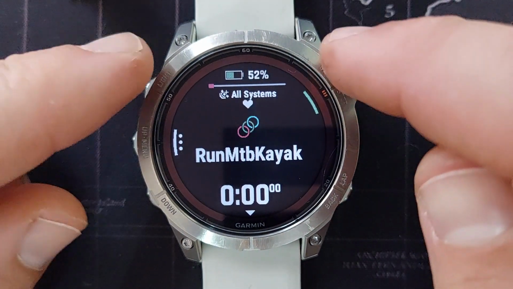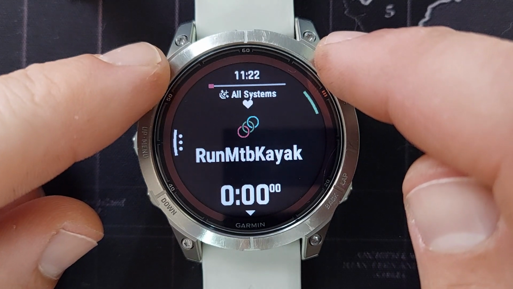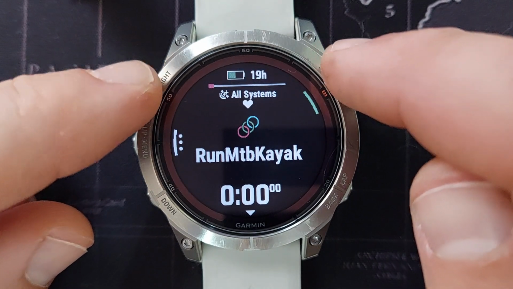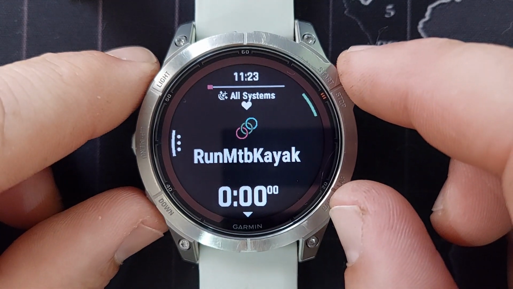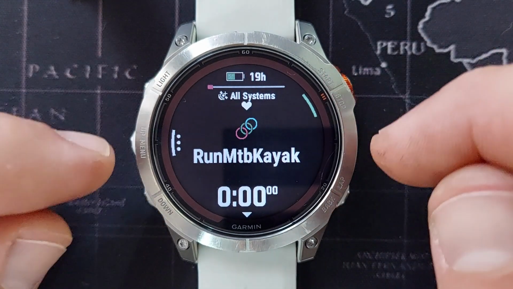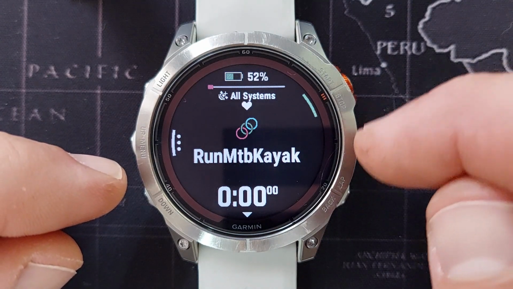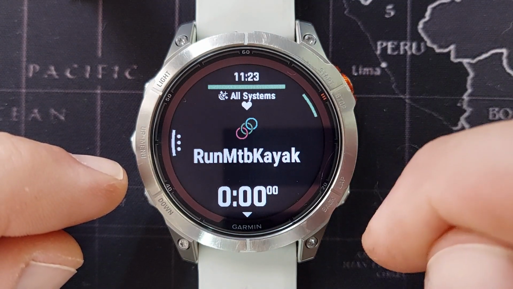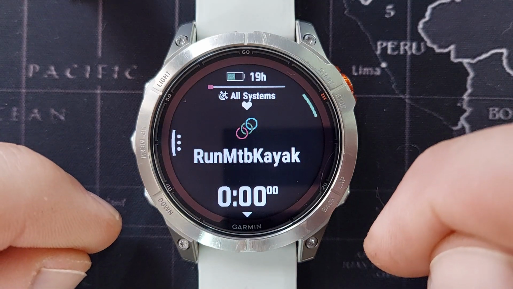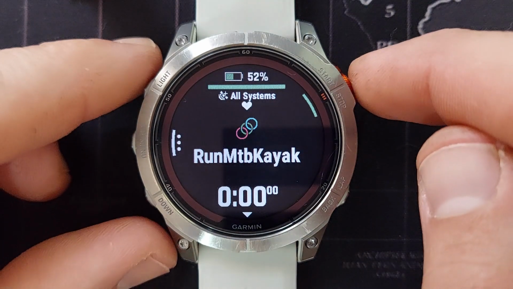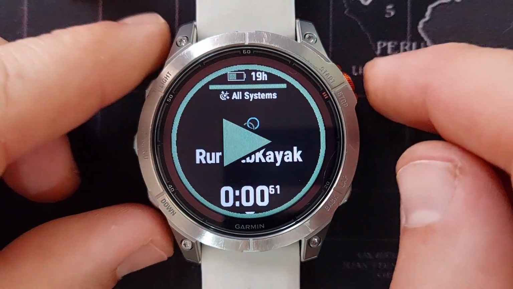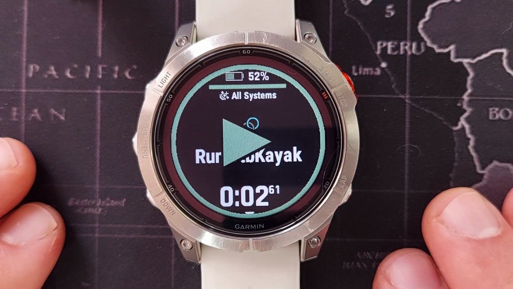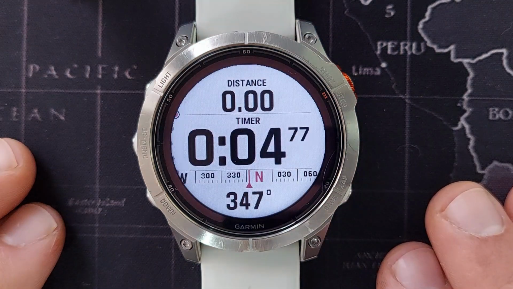Again, the same at the top, we will see the amount of time we've got left on the battery to do this activity, and you'll see the GPS bar, which you need to wait for to go full before you can start the activity. Now this activity combines running, mountain biking and kayaking. So if we are at the start, we're going to press the start button when the gun goes off and we start running. Okay, so in this case we run first.